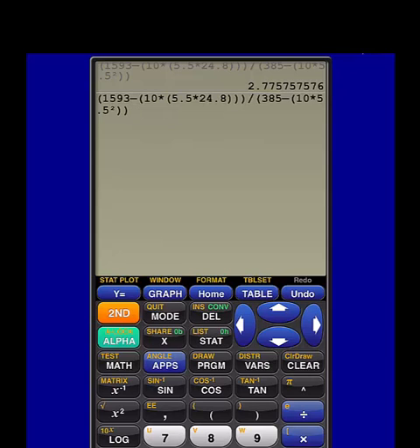So you notice here I've got all these different parentheses. Well, I have that because otherwise your calculator will dutifully calculate you an answer, but it won't be the right thing. So you ought to end up with 2.7757. So if we go with rounding to 3 decimals, it would be 2.776. So let's use that and move on.